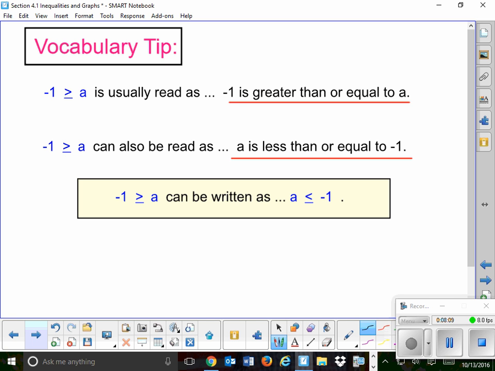Next part is a vocabulary tip, and a lot of students have trouble with this. This is what I want you to see. Here it says -1 is greater than or equal to A, and you can read it from left to right. Well, I oftentimes don't like reading it this way, and I don't like my A on the right side. As with equations, so many of you have told me you like the x or the variable on the left side. So instead of writing -1 is greater than or equal to A, you can flip it and read it the other way. So we can say A is less than or equal to -1, and you can write it like this then. And just so you know, you can switch the order and you have to flip the inequality, and that helps students for what we're going to do next.